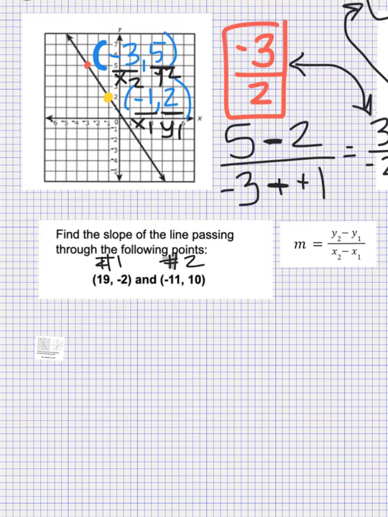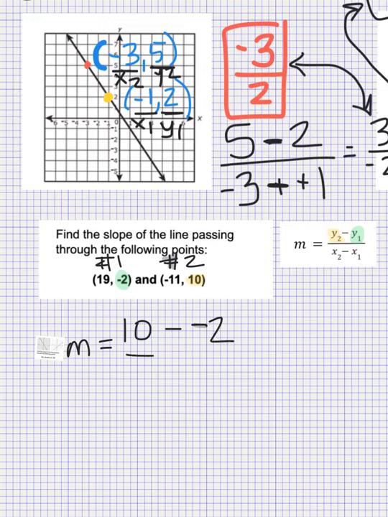Let's make this one number 2, and this is going to be point number 1. All right. So it says in my formula that I need y2 first. So I'm going to highlight which one's y2. That's this one. That's going to replace this value right here. So going to write it out, I start with 10. And I'm going to keep the m equals at the front. So 10 minus, and now it says I need y1. That would be this guy right here. So that will replace this.